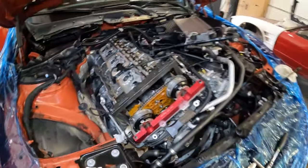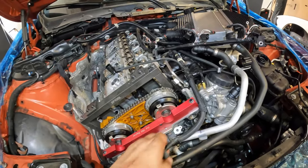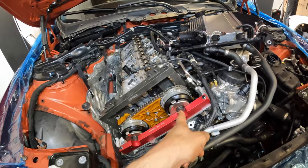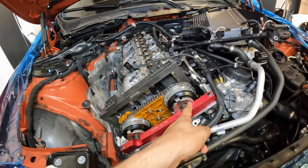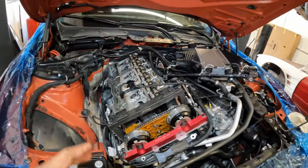Now that we have that installed, we're gonna go ahead and lock in our cam bolts. They're 20 newton meters plus 180 degrees. I'll start on the intake cam and then do the exhaust cam. A lot of time I'll actually just lock in 20 newton meters and then I'll go and do the additional 180 degrees after. So I'm gonna go ahead and do that.